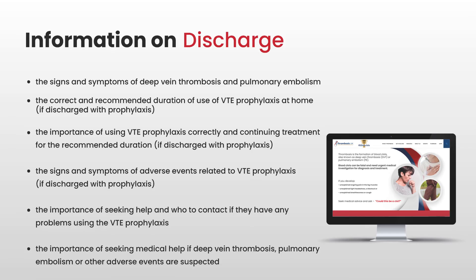Hopefully patients will be in a better position to receive the discharge message than at admission. You also need to check the resources available to support this education, because people receive a lot of information at discharge, so make sure they have something useful to them. The Thrombosis UK website has a good series of information that patients will be able to look at.